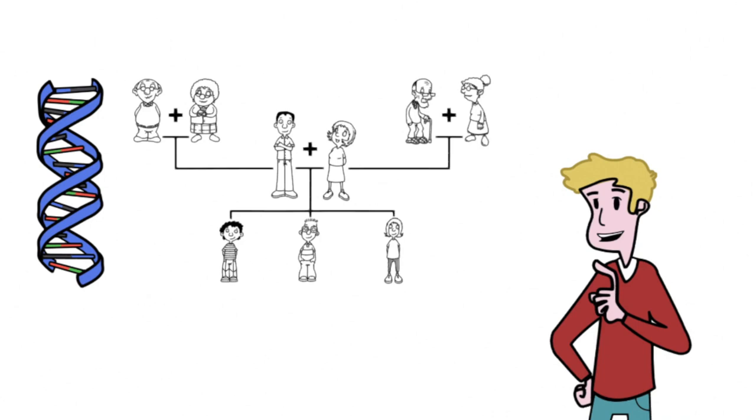The takeaway is that we can have direct ancestors such as Adam and Eve without sharing DNA with them. And from a scientific perspective, we could reasonably place Adam and Eve at several different time points, depending on how you look at it.